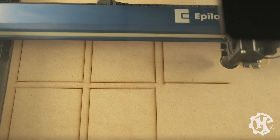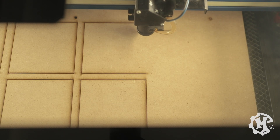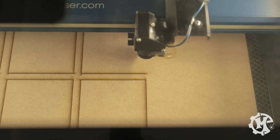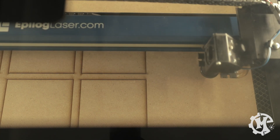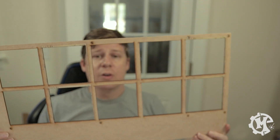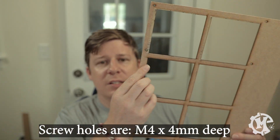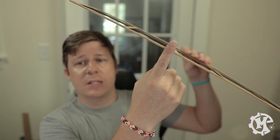Now that I've got everything set up, let's go cut out the template and keep moving on with the project. I have my template right here — it has all of the holes in it. What we're going to do is screw this down to the bed. There are some screws that came in the kit that will actually work. They are countersunk screws so they will sit flush with the head of the template if you screw them down tight enough. This is eighth-inch MDF.